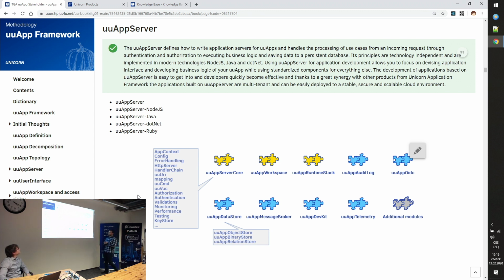Now, another important module is the Runtime Stack, which provides the environment for running the application server, a standardized environment that we can just take and use for running the server in the cloud. Other components are the audit log, which is very important in an application server.